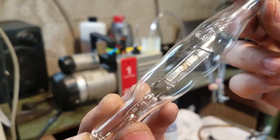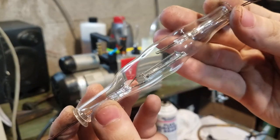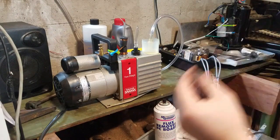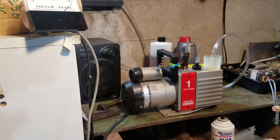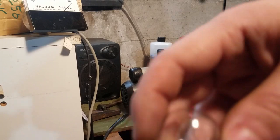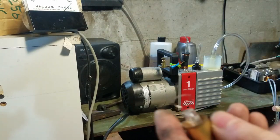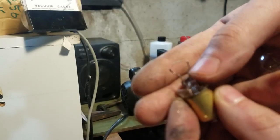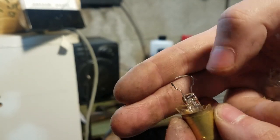Okay, so now I'm going to start to work on the filament. For the filament, I'm going to use a bulb out of something like a tail lamp. And I just smashed it open and we have the filament right there. I'm just going to clip it off right here. And then I'm going to stretch it out to make it a little bit longer.